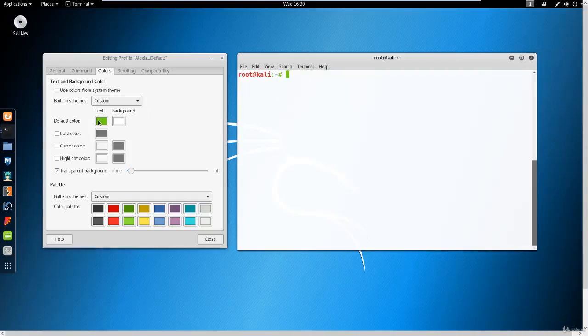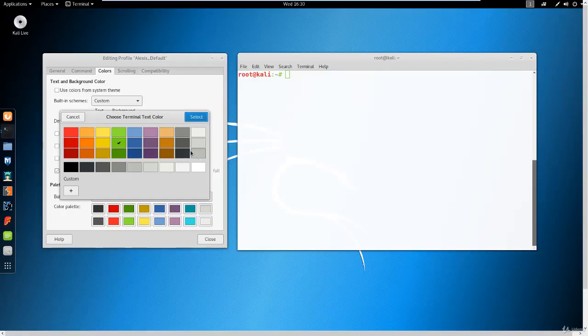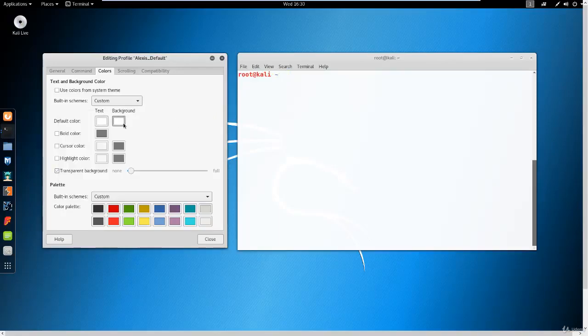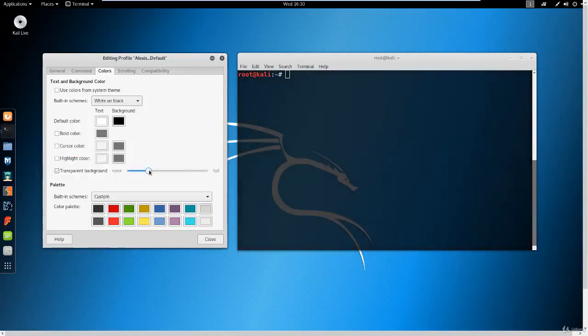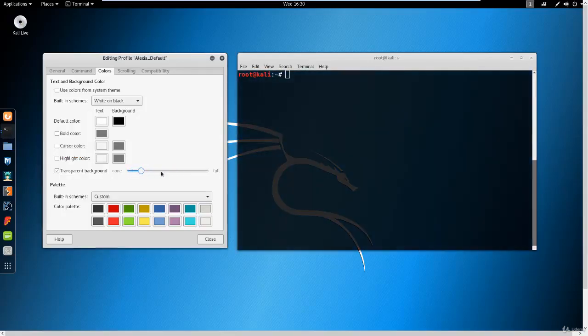So I'm going to change the text to white and the background color to black with a bit of transparency. You can also edit the transparency if you want some, which is also pretty cool. I like that. And you can go ahead and make changes to the color scheme right here. This is all about you. Just customize it to what you feel comfortable with, and immediately you'll see it'll not be scary for you anymore.